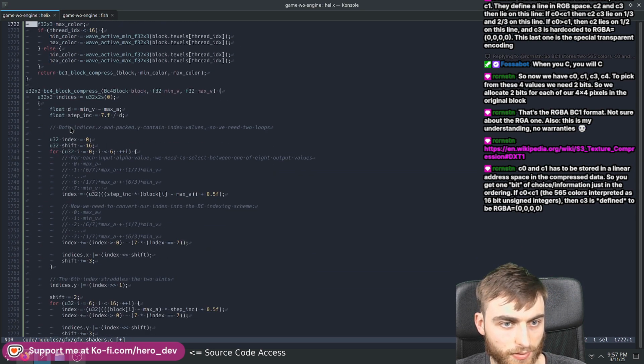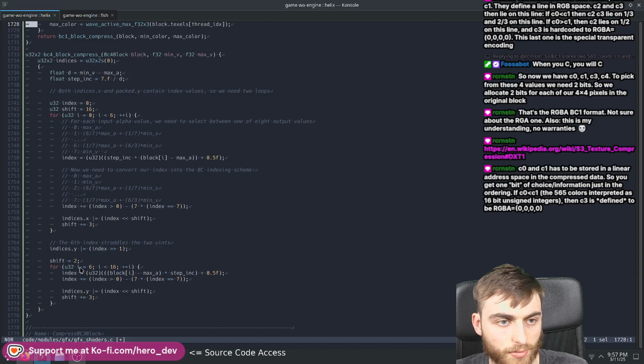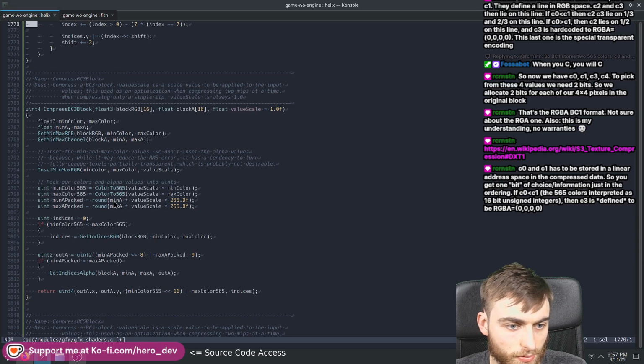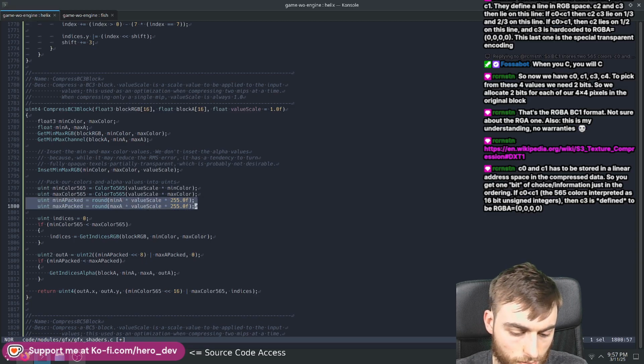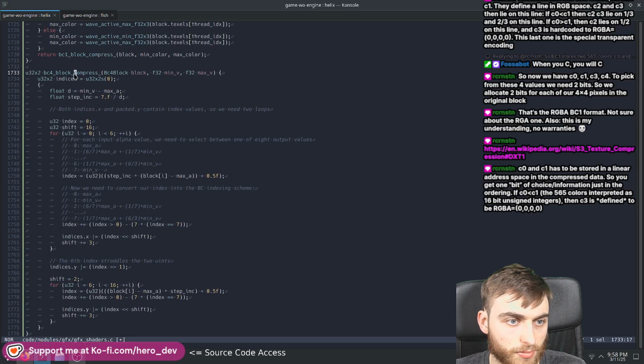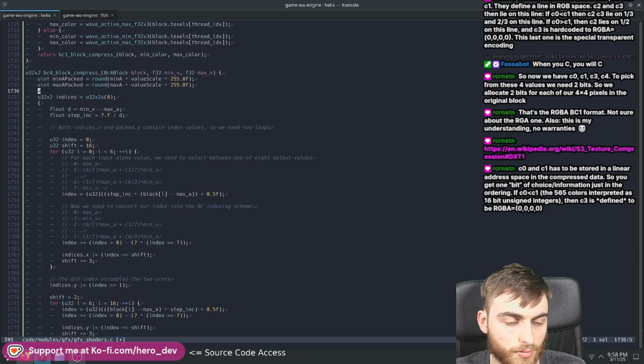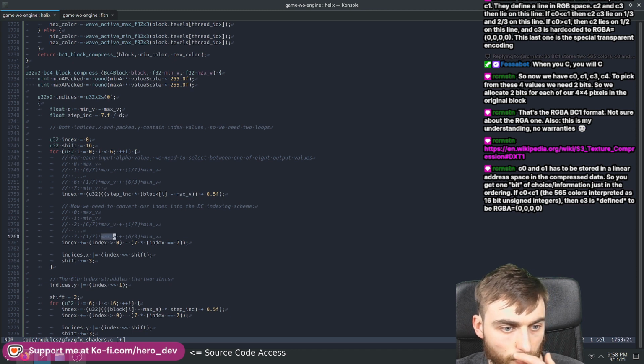So that gets the indices. We need to do the, there's the packing. Didn't name that properly. Good.